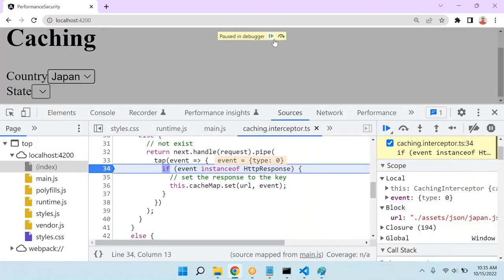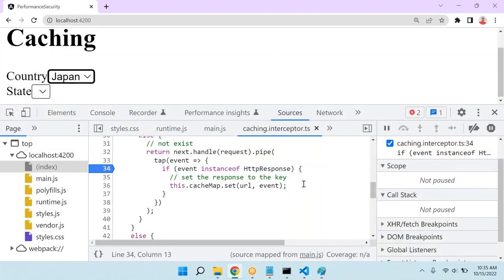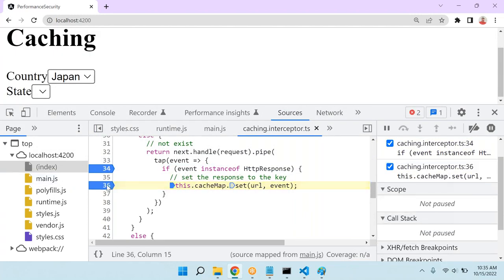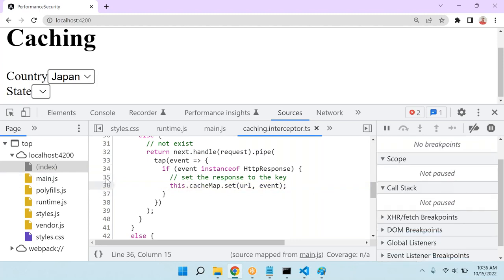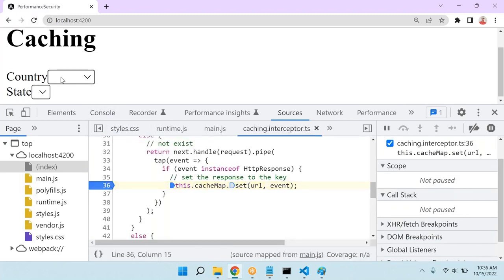Once you select Japan, you can see that it's not calling this one. You can see that the error is not handled here. The error is handled in a separate thread. Let me do the same thing again. Refresh, call Japan. You can see that it's not happening, because you have to think that the HTTP response will not come here if the request is not successful, not the 200 response. This is going to be handled as another error.